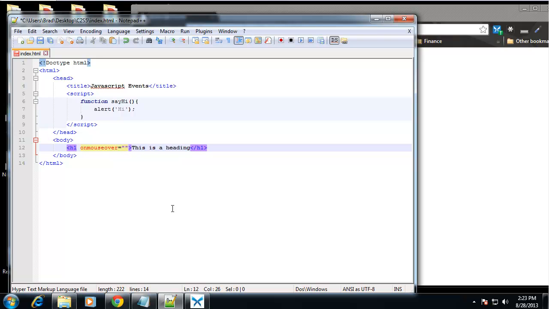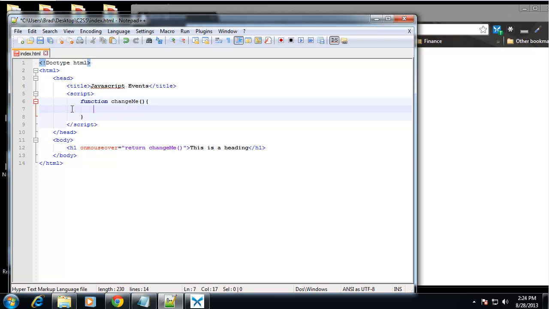We'll have a function and we'll call that return change me. Alright, so when we hover over this H1, a function is going to run called change me. So I'm going to copy that, and up here I'm going to throw in this change me.